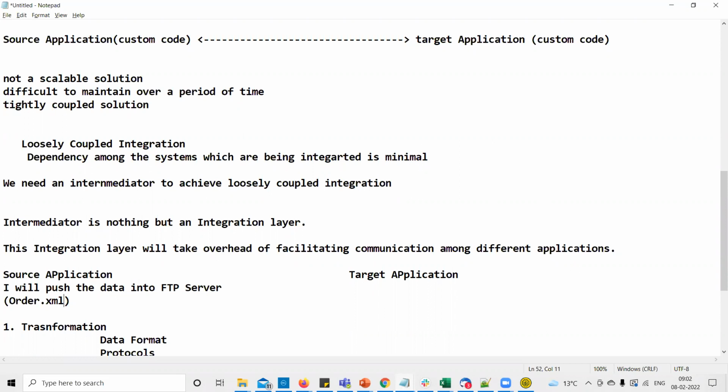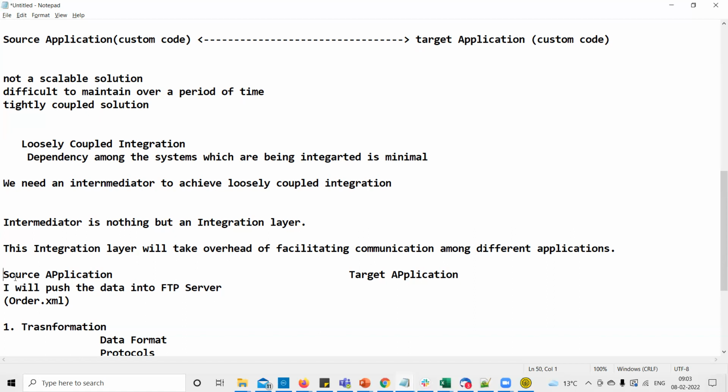Can anybody tell me any other protocol apart from HTTP and FTP? Yes, HTTPS. HTTPS is like a brother and sister. There are a lot of protocols, and it is good to know about some of these, right? SMTP is another protocol. SOAP is another protocol. So likewise, there are many protocols. You should have an idea about these, but HTTP and FTP are widely used protocols, right?